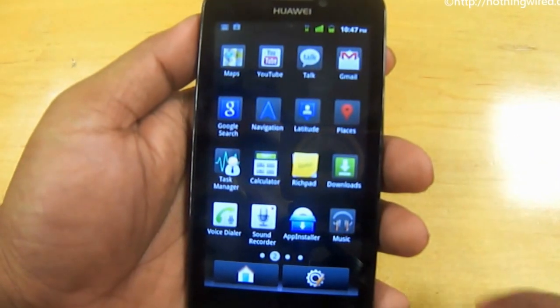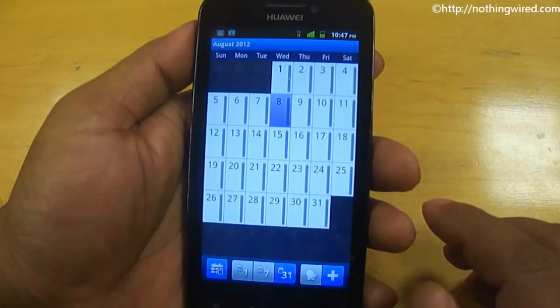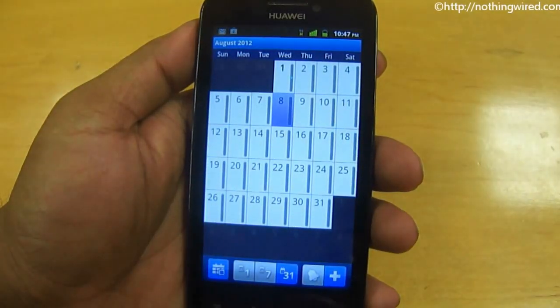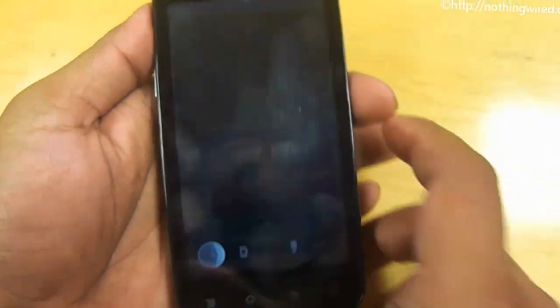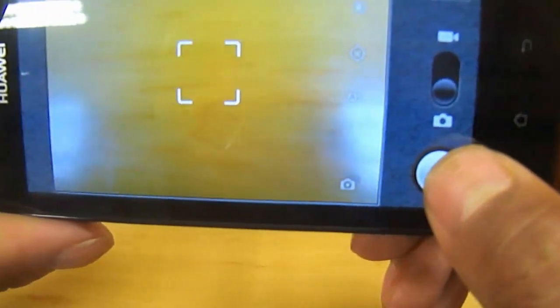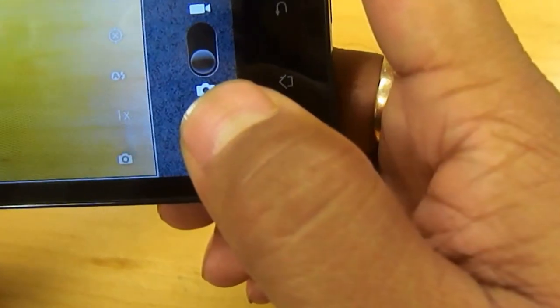Then you have the calendar. There you can add the events and stuff. That's the camera, the 8MP camera. It's not extremely fast though, but does the job. You can see it takes some time from clicking till storing.